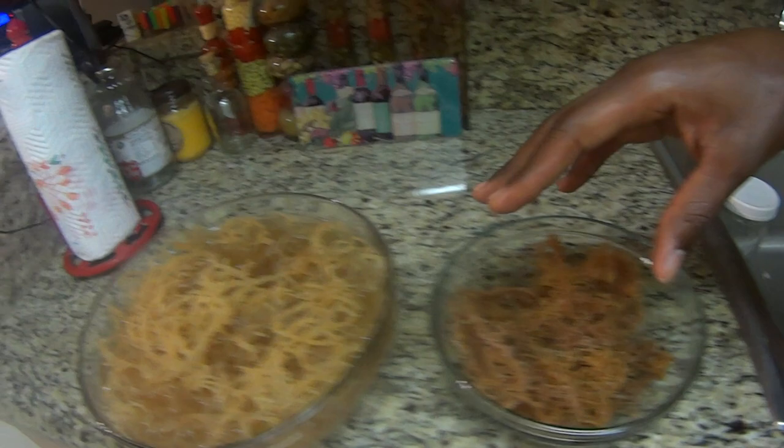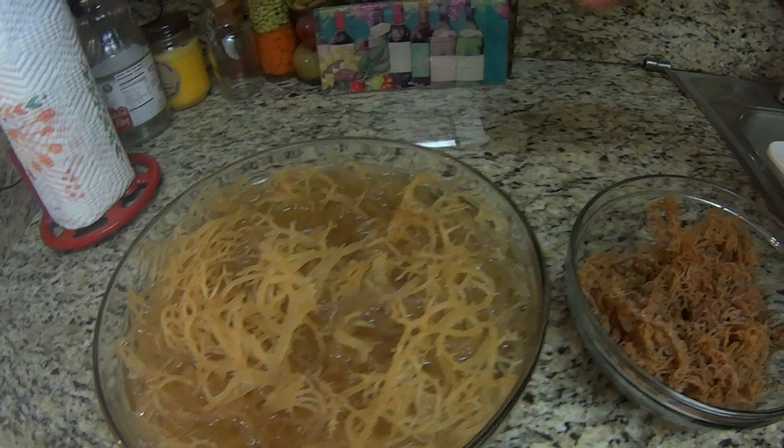This is what it started out as. And this is what it swells up into. So you're looking at roughly more than double the size.